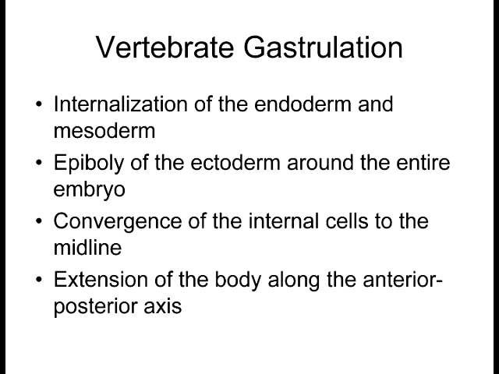So the ectoderm will form the outer layer, the mesoderm the second, and the endoderm the most internal layer. That's one of the things we'll show in each one of these gastrulation movements. How is that accomplished? Well, pretty much in all cases, you have epiboly. If you remember, epiboly is the movement of cells over another set of cells. So the ectoderm typically undergoes epiboly around the entire embryo.